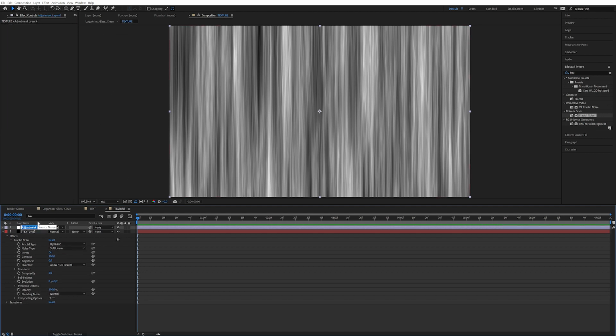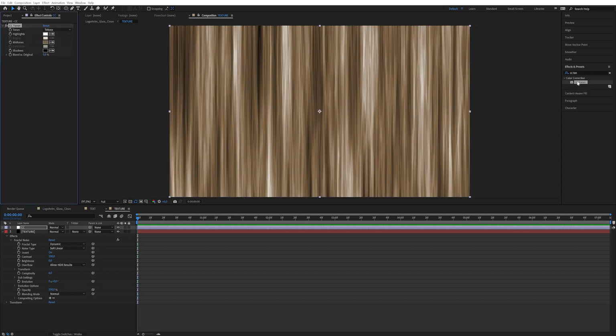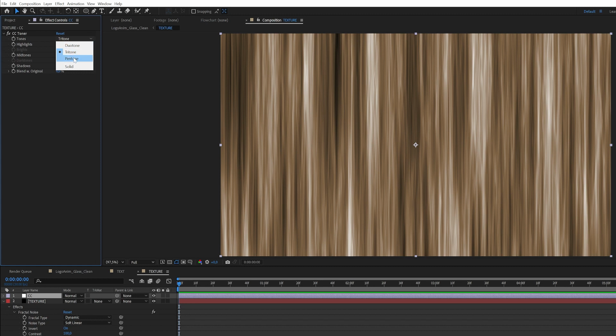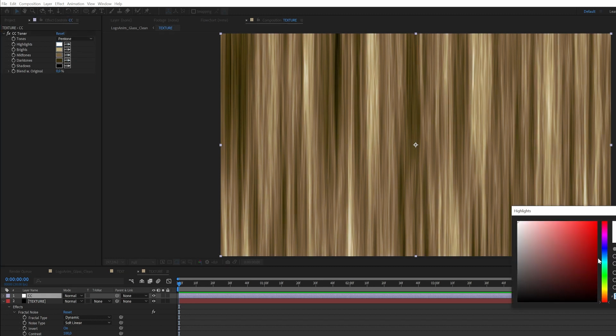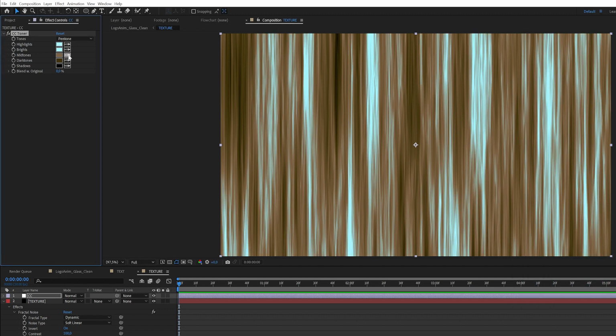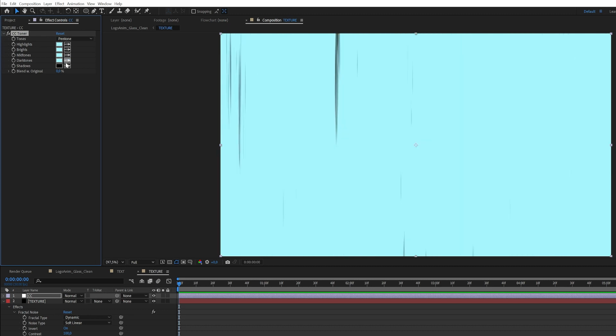So I'm going to call this CC for color correction. And I go over here and I'm going to choose CC Toner. CC stands for Cycore. It's just a certain brand of plugins. So you just double click on CC Toner. Right now it's choosing 3 colors, but we want 5 because we're quite frankly greedy. So we can just start by playing with these colors. Maybe make it a little bit of a cyan, and I'm just going to color pick all these colors because it's all going to be variations of this color.